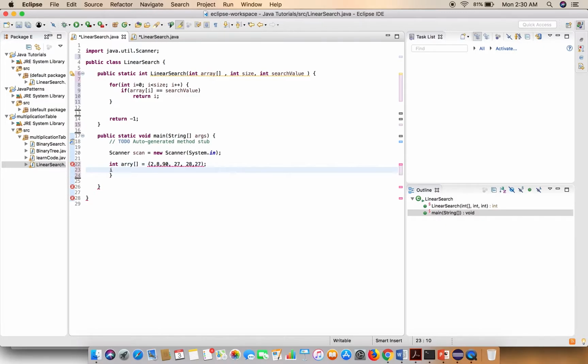And then I'm gonna declare another variable, target value. That means that's the value that the user enters.